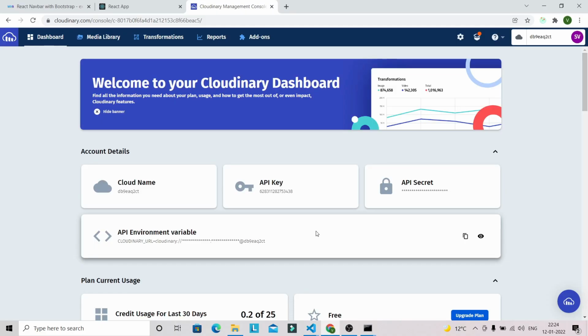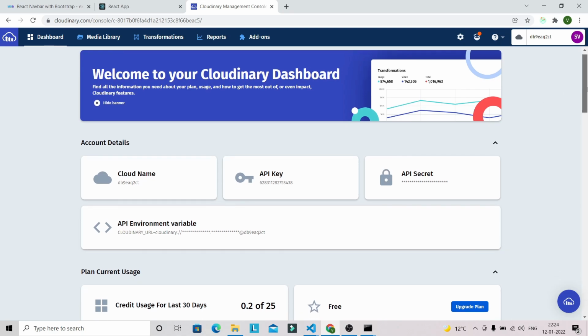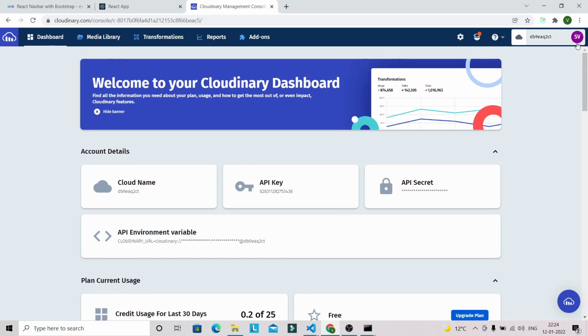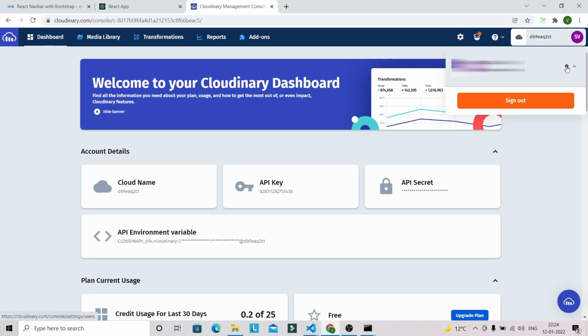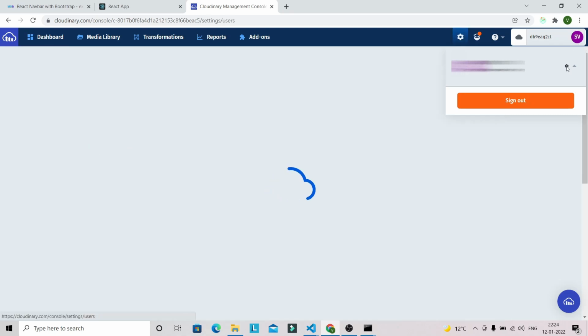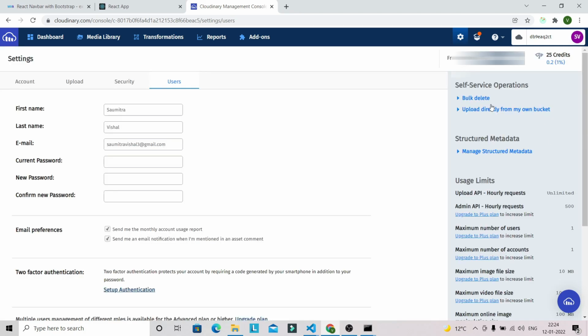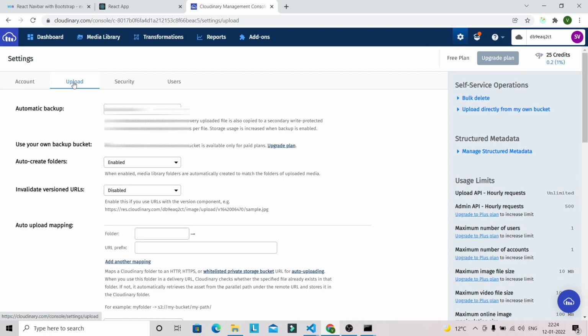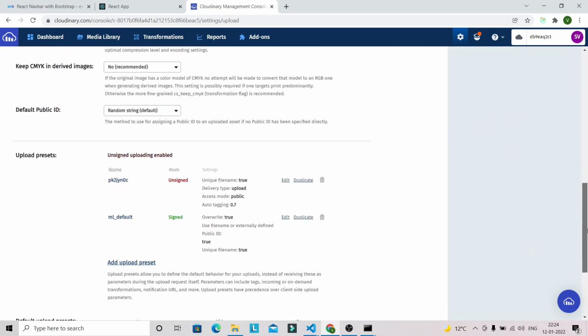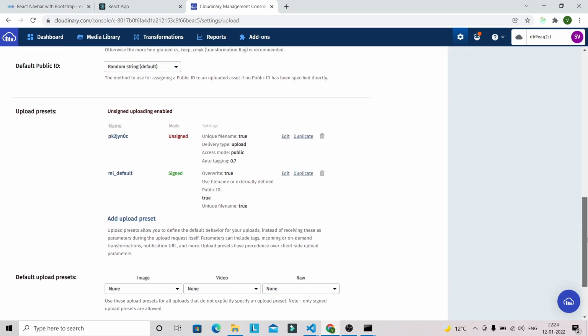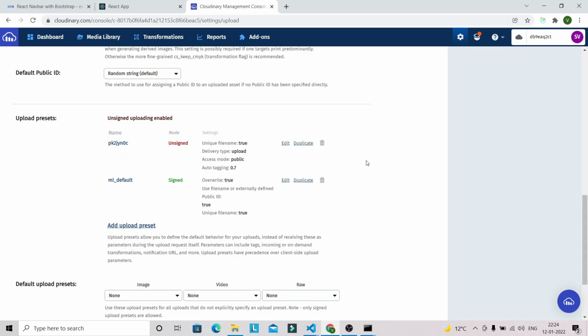So guys, I am in my Cloudinary account. I hope you have an account on Cloudinary. What you have to do is go to your settings. Click on this settings icon, and then click on upload. Let's scroll down, and here you have to set your upload preset.